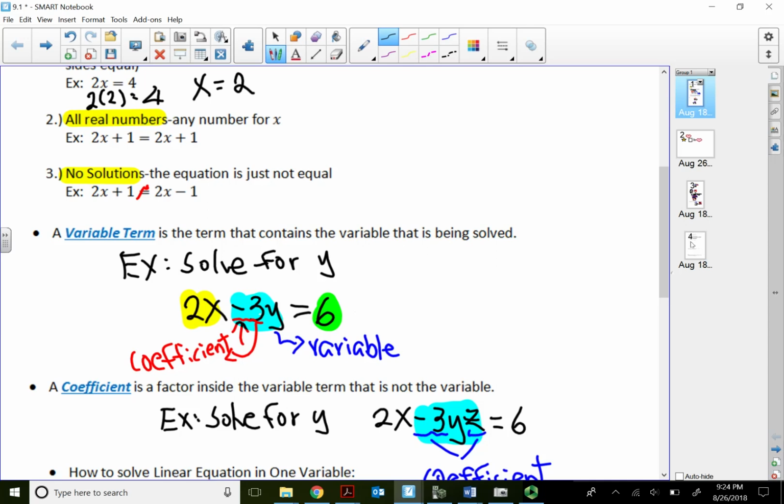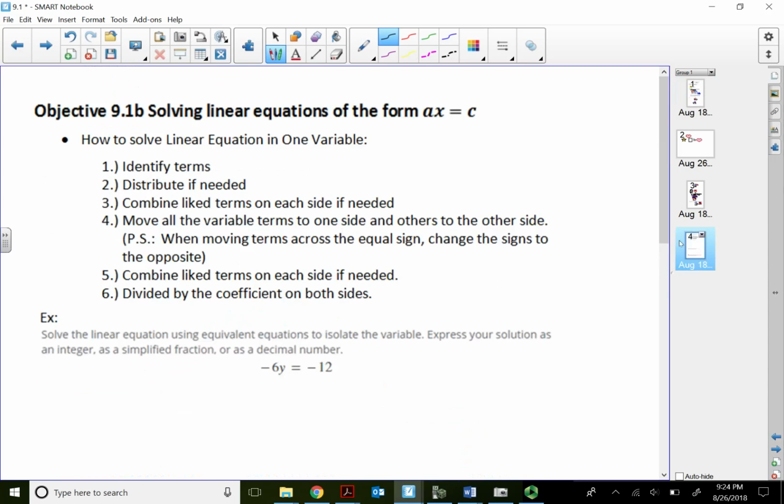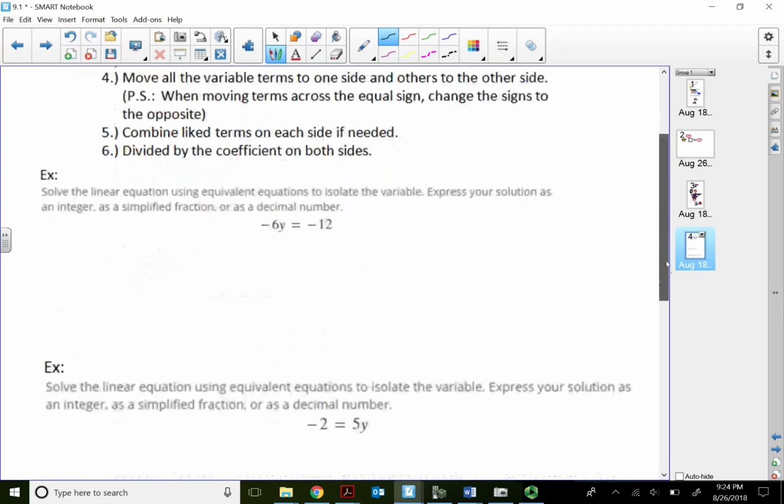So basically for more basic equations, what we normally see at the very end of simplifying the equation is we end up with two terms, a variable term on one side, another constant term on the other side. Then it is time to divide by the coefficient. So make sure there are no parentheses in both terms, because that means you will have to do some distribution. So for this particular problem, -6y equal to -12.